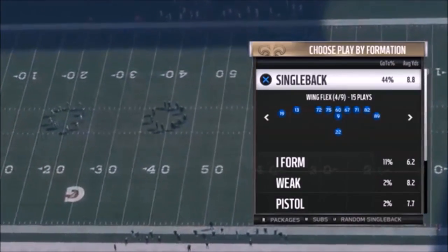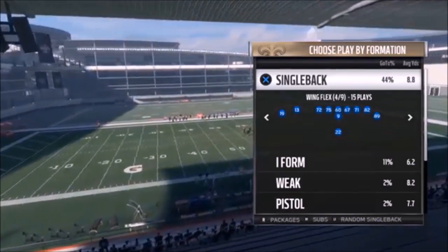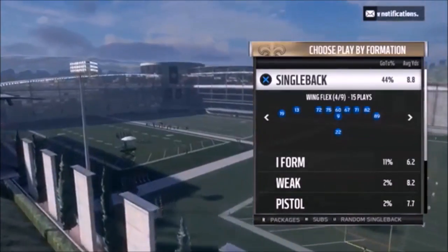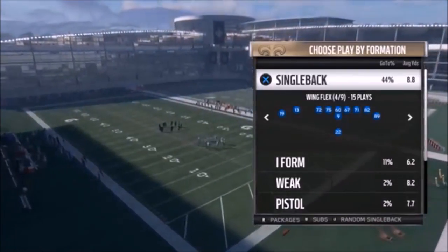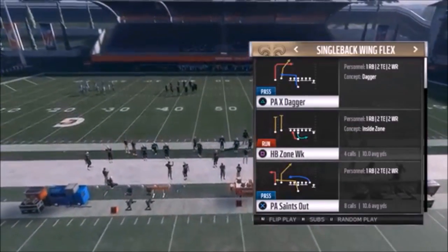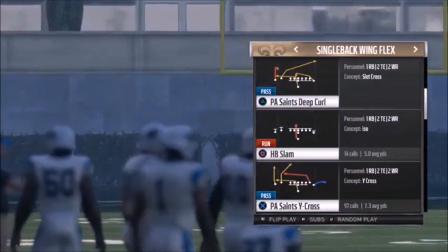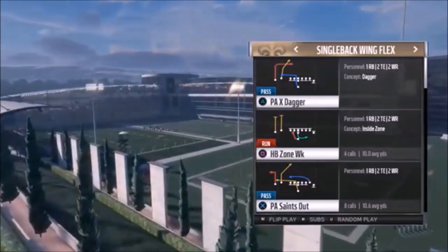Part one had a very consistent money play, but this one we're getting explosive. I got two one-play touchdowns out of this formation. If you guys want to see a full breakdown of the Saints playbook, I have all that information in my description below — you can get it on my Patreon, a full breakdown video on YouTube, or an e-book on madmoneyshot.com. Let's get into the first play.